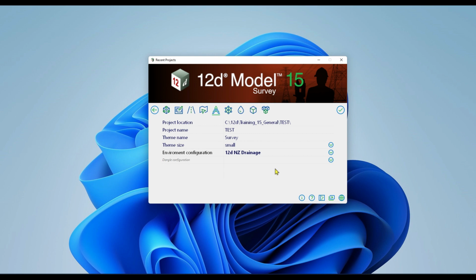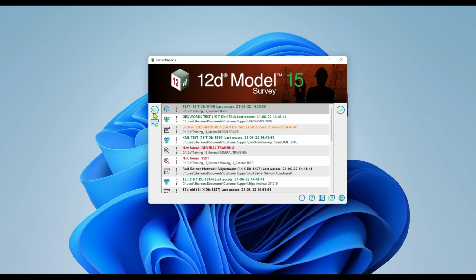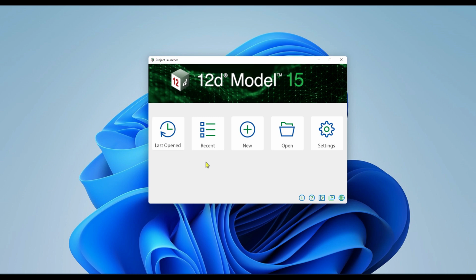You can also change these themes from within 12D. So once we've opened up the project, we can always go in there and change the themes if you've either incorrectly opened it or you need to change themes while you're in the project. So you'll learn a little bit more about themes as you play around in 12D yourself, and also when we open up the project and have a wee look at it. What we're going to do next is just go back and I'll take you through the remaining buttons.